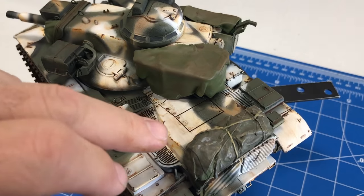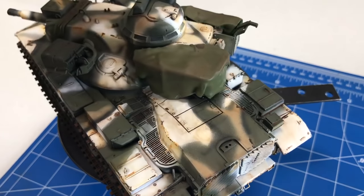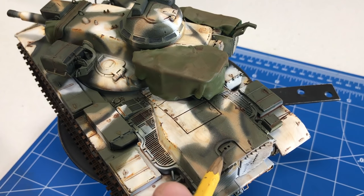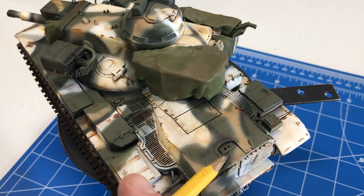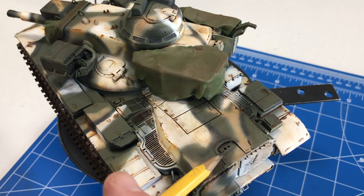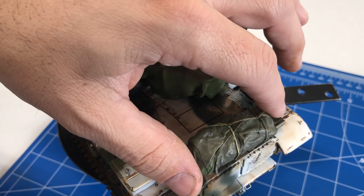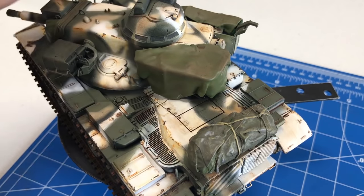Okay, I also wanted to give you a secondary view of the vehicle. I put on a bunch of tarps and bags and boxes in the back here. This is actually not attached. What had happened on this right here is this thing is supposed to be removed from the vehicle, because on the normal M60, this would be the barrel holder, and they wanted you to scrape that off, and I just thought that's going to be way too much of a problem scraping that off without messing anything up. So I planned on putting stowage on the back of it anyway, so I'll paint this up a little bit more and we'll glue that on.